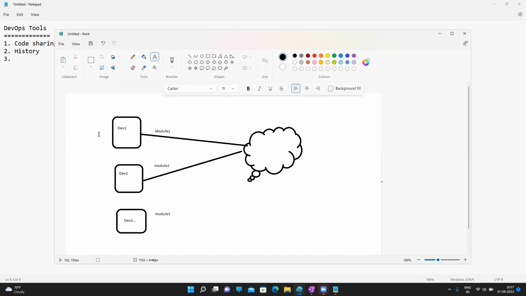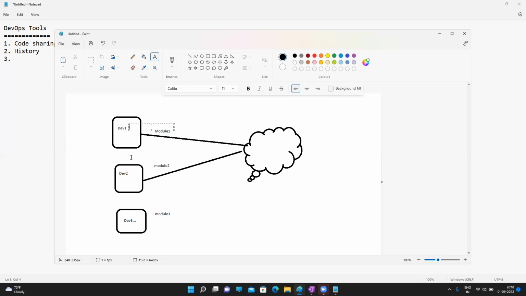And another thing is history. Few projects will run for years together. I really don't know what happened 2 years back. I may be in this company today, and next year I will be in a different company. So it's really difficult to maintain private copies from a history point of view, because the team will change, right?